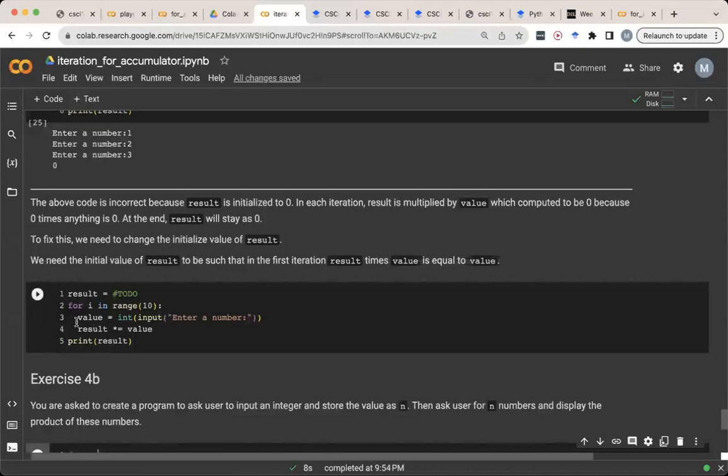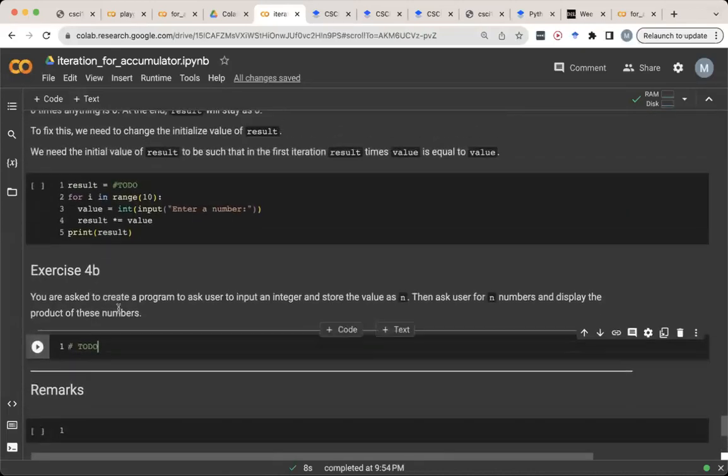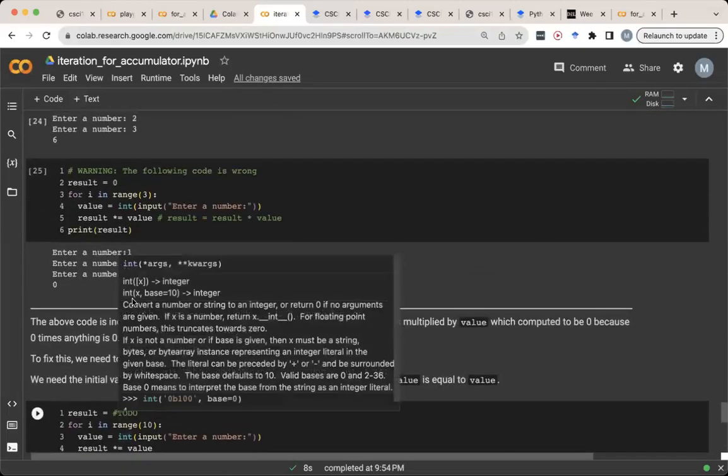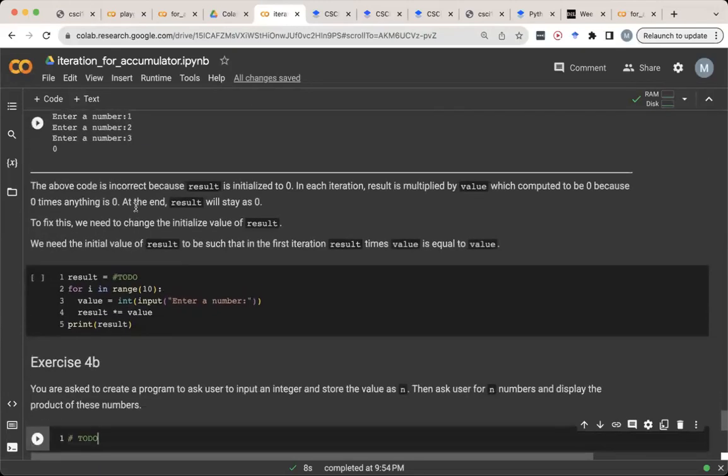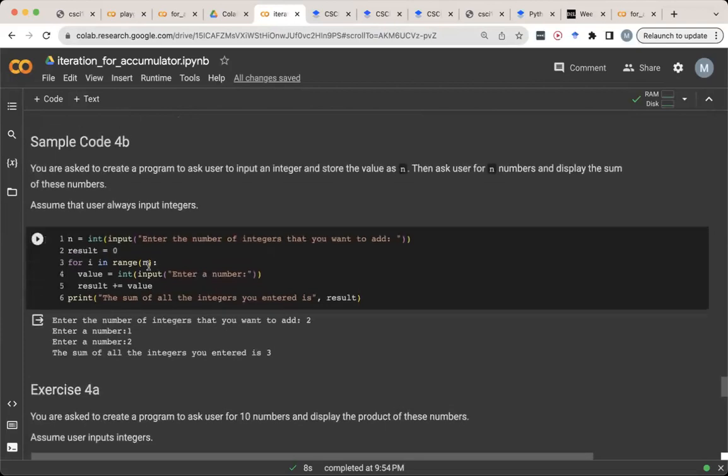Now for a for loop, unfortunately, you need to know how many iterations. So this for loop has to be written in such a way that you know how many iterations. It could be n, depending on user input.